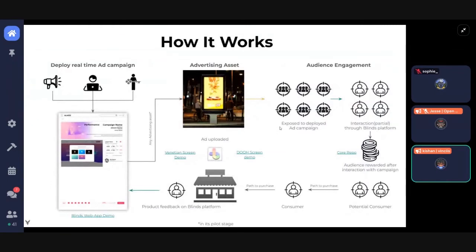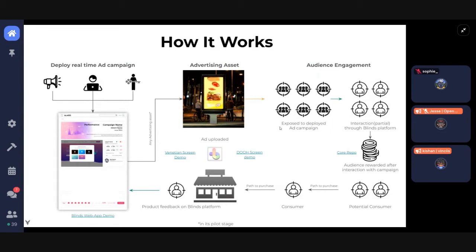So how it all is going to work is that the advertising agencies, the content creators, and the brands are going to deploy their campaigns on our platform, and try to get to the audience the information that they want to convey to the audience. And when anyone in the audience who wants to interact or engage with the content, they are going to interact with them through our platform and get incentivized for the interaction, the data, and the attention.